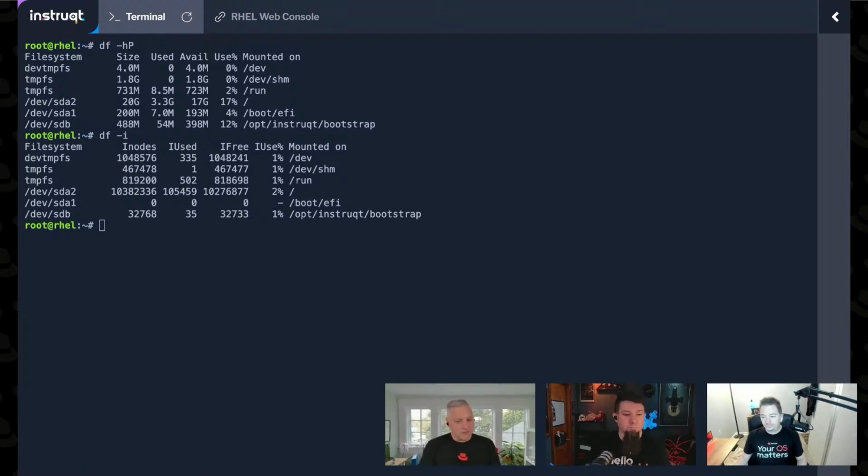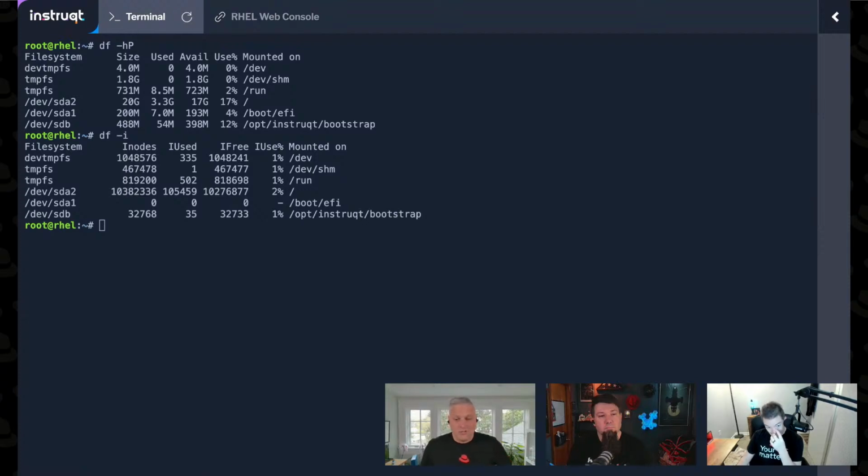And in some file systems like ext3, ext4 and others, it is a finite resource that's created when you make the file system. In other file system types like XFS, which is the default for RHEL 9, XFS uses dynamic inodes. So if you start to run out of them, we'll convert some data storage blocks into inode blocks to make more of them.